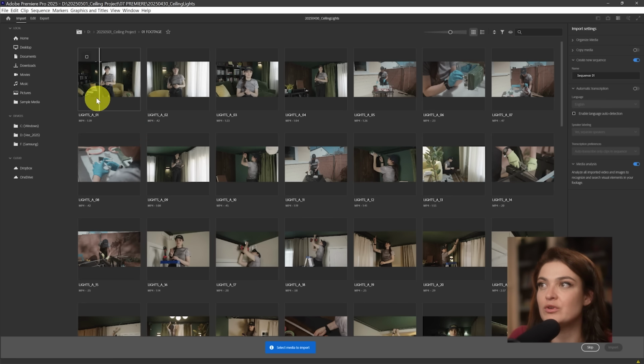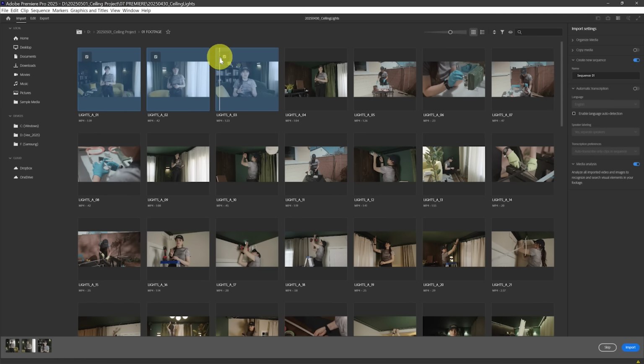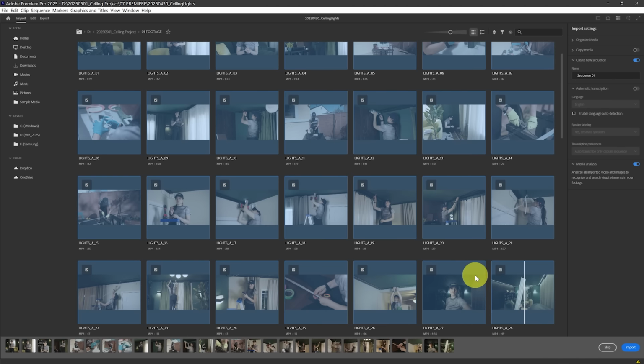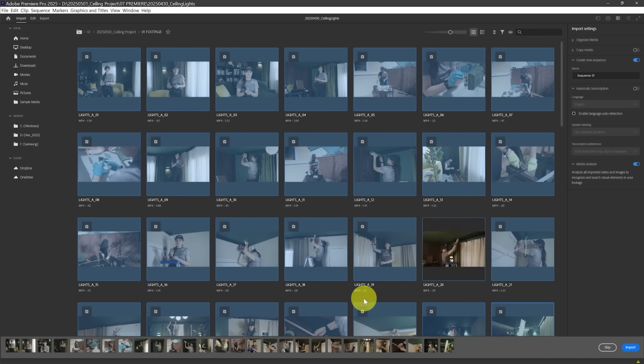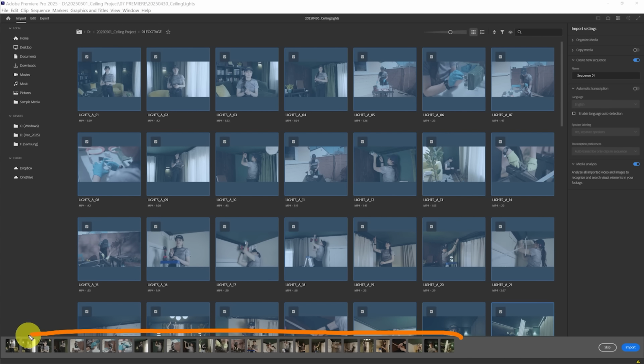So you can even preview what the clips are by hovering your mouse over them left to right. This is called hover scrubbing. You can select them by clicking on them. You can see here the little check mark. You can select multiple ones by holding down Shift and clicking the last one that you want to select. You can see as I clicked on them, they added themselves all in a row over here.